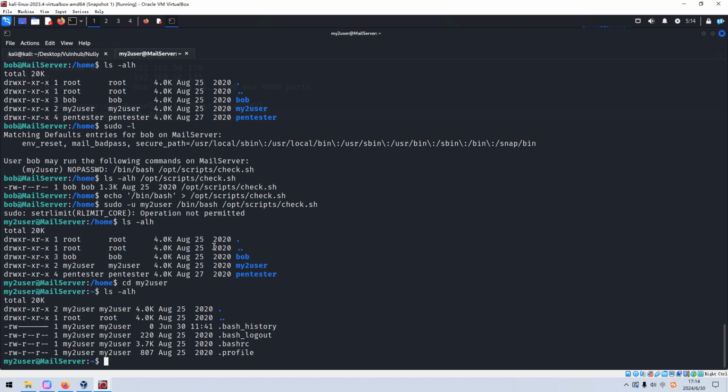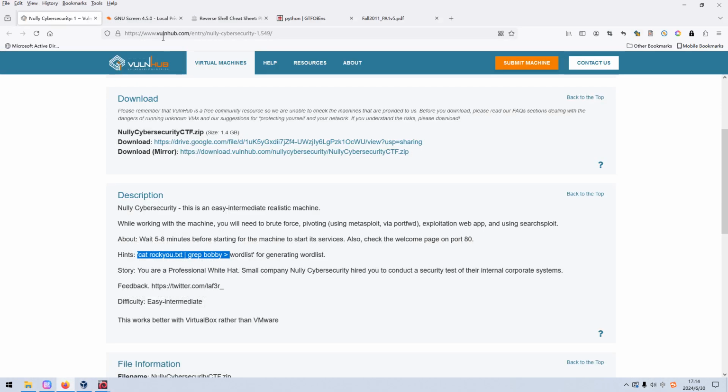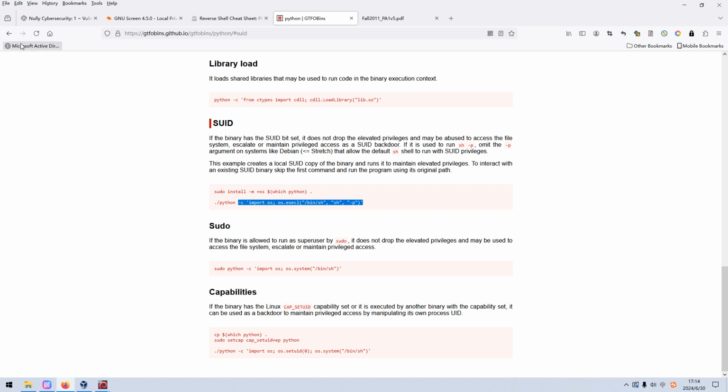And next, we can also make further local enumeration. So zip. We can elevate our shell to root user without supplying the password of root by manipulating the zip command. However, how to do it? We can come to this website to get help.